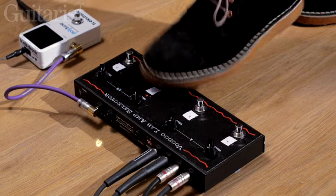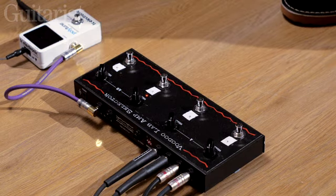Hi and welcome to our blind listening test. Behind this screen are four amplifiers. There are two boutique amplifiers, a Morgan AC20 and a Three Monkey's Grease Monkey. In addition, there are two other amplifiers that we perhaps wouldn't call boutique, mostly because they're not anywhere near as expensive. One by one, four people are going to come here, play, listen, feel, switch between the amps and draw their conclusions — trying to guess which is which. I don't know what the other two amps are and I don't know in which order they are. So there are four amps, we're going to switch through them: A, B, C, D and have a listen. Let's see what we find out.